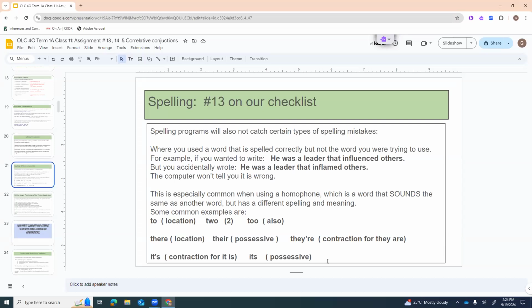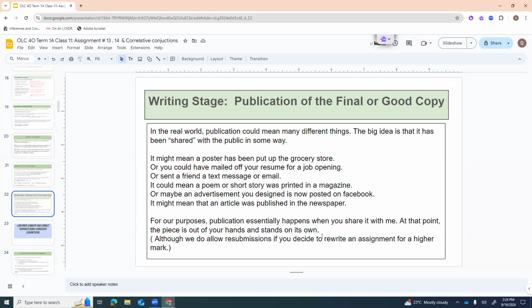has been dropped. That's also true for it's and its. I-T apostrophe S is a contraction for "it is," and I-T-S with no apostrophe is a possessive. You'd see this a lot if you were talking about animals or buildings, like its windows were dirty, or its bowl was not full of food. Okay, these are the three most common kinds of confusions I see in people's writing.